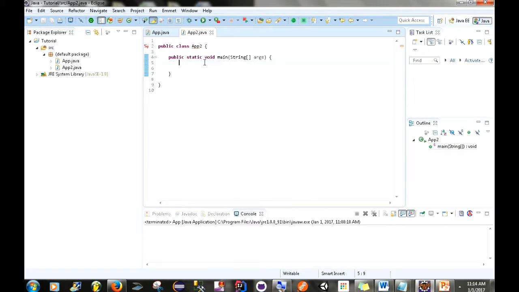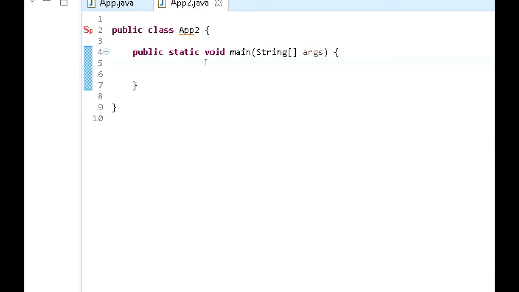All right, guys, so as you can see here, I've created myself a new application object, app2.java. And what I wanted to do in this part of the video is talk about the comparable interface. Now, as I said before in my presentation, the comparable interface is basically used to sort objects that you create yourself. So it is basically used to sort objects that you do have control over. So we're just going to jump right into it.